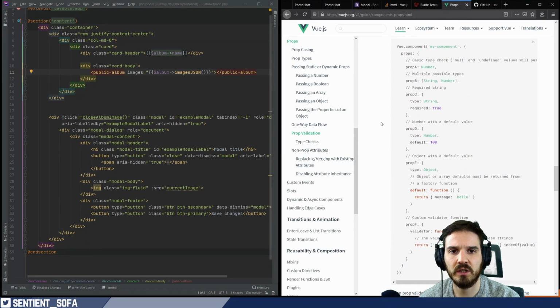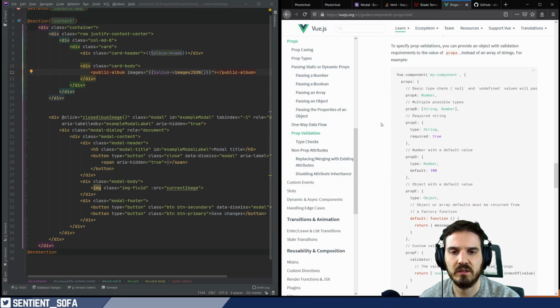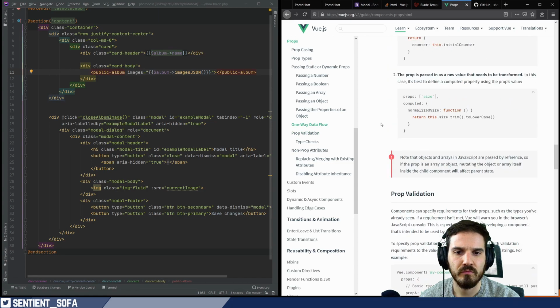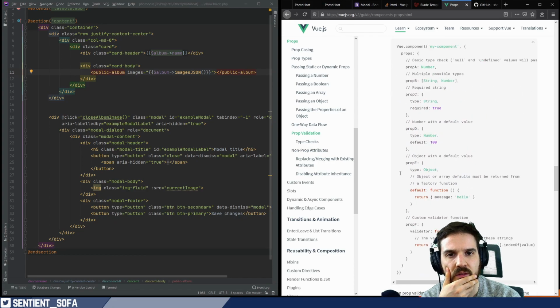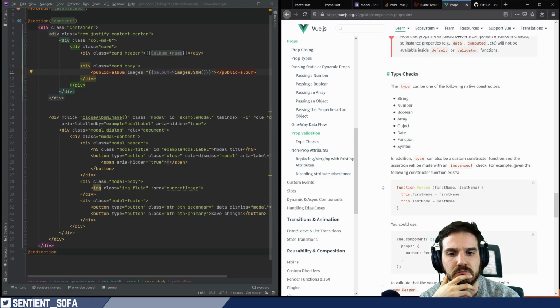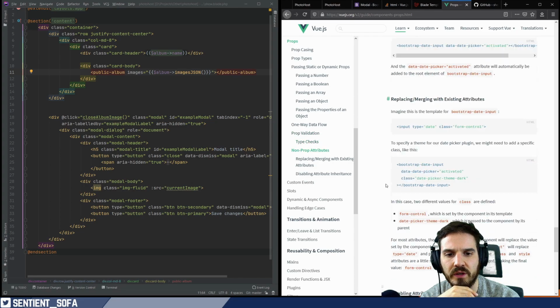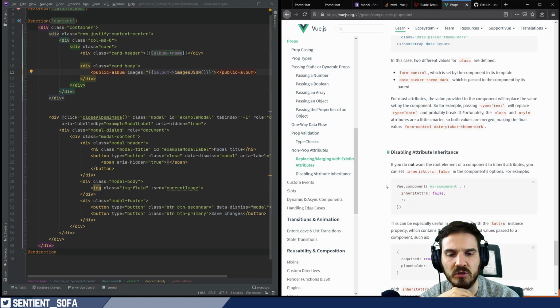Okay, let's see how we can work out the props. Prop validation. Okay. Is there a way I could parse it before?